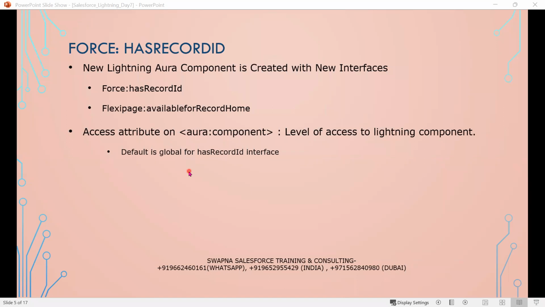Does this component have global, public, or private access? Whenever we create a component with force:hasRecordId, the component is created with new interfaces: force:hasRecordId, flexipage:availableForHome, and availableForRecordHome, and the access attribute by default is set to global for the hasRecordId interface.